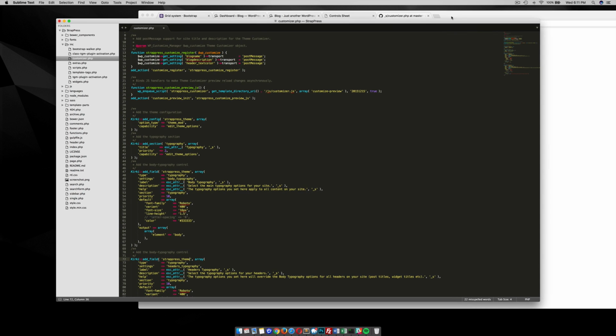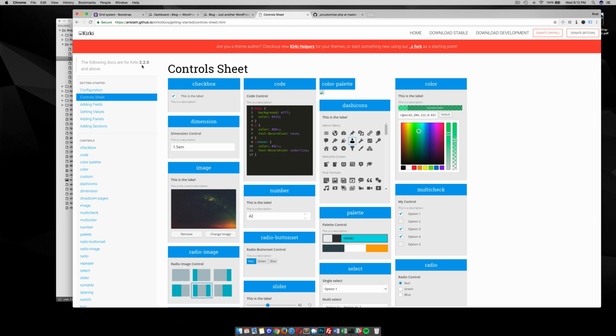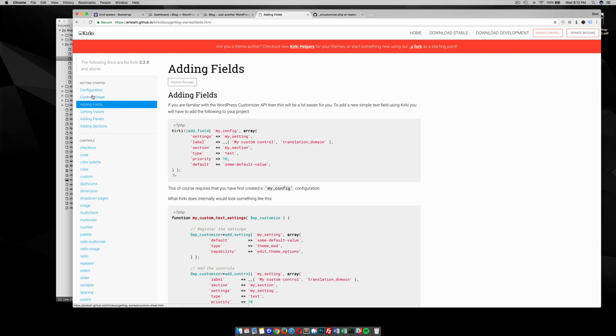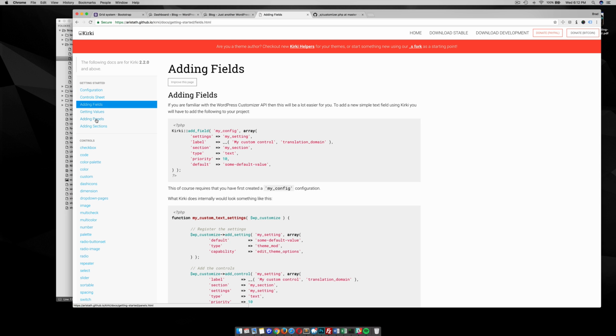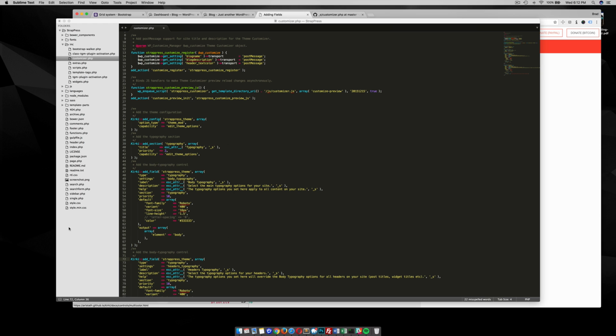So if you read over their documentation, it goes over first the configuration, what you want to add. You have to add this one time, and it's pretty much your option and what kind of option type you want to use, either theme mod or option. You can read over these in the WordPress codex. Theme mod is just a wrapper of option, but it gives you a lot more benefits, so I recommend using theme mod. And then other than that, it's just adding the fields and adding panels and sections. As I move forward and create more tutorials on developing themes, we'll add more of these fields and sections and panels. But right now, just to give you a quick overview of how this thing works, let's save that.